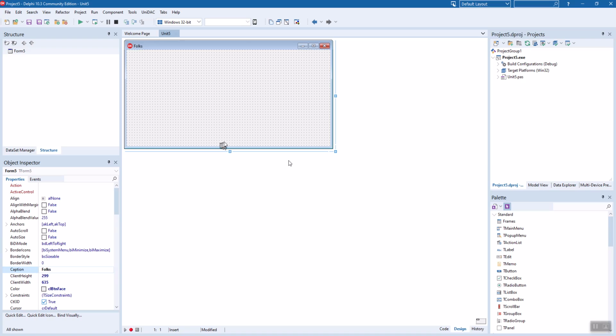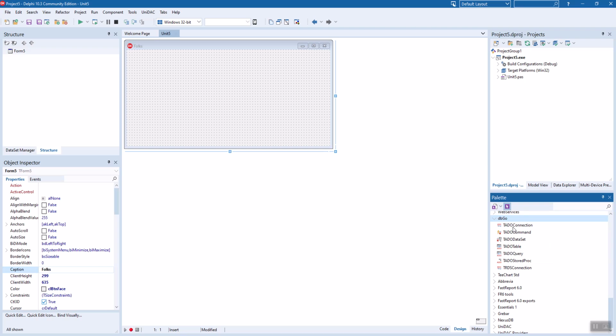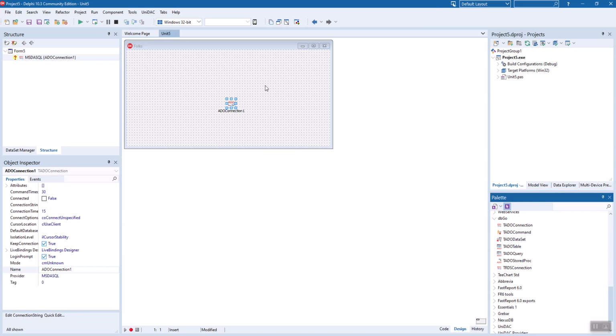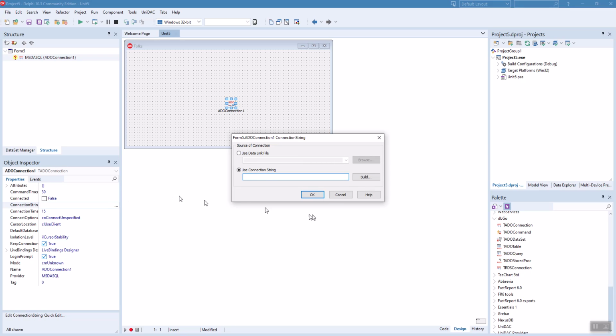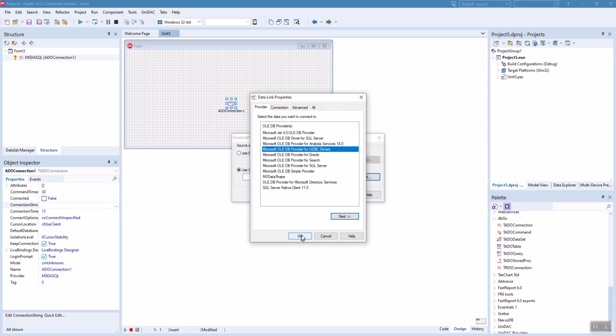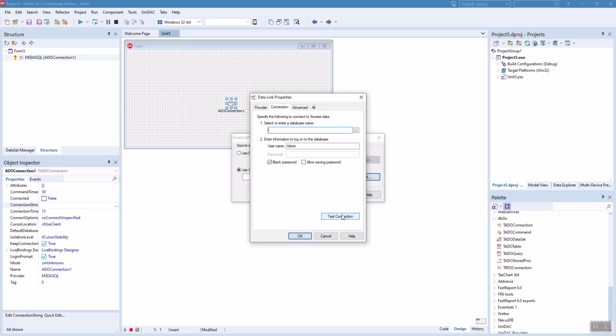And immediately what we need to do is establish connectivity to the database. So we're going to go down here to DB components. They're right there. This will give us our ADO connection, which will connect us to the database. We have to build a connection string with this little wizard here. So let's build it. We're going to use the Microsoft Jet 4.0 OLEDB provider. It's very common and can be used by most computers.